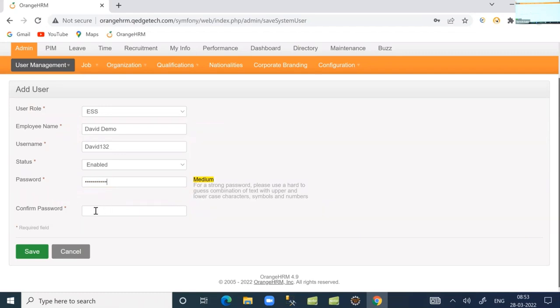When I input confirm password, internally it is having a validation. It takes a little amount of time to check whether the confirm password and the password you have entered are right or not. After some time, the save button gets enabled to click.